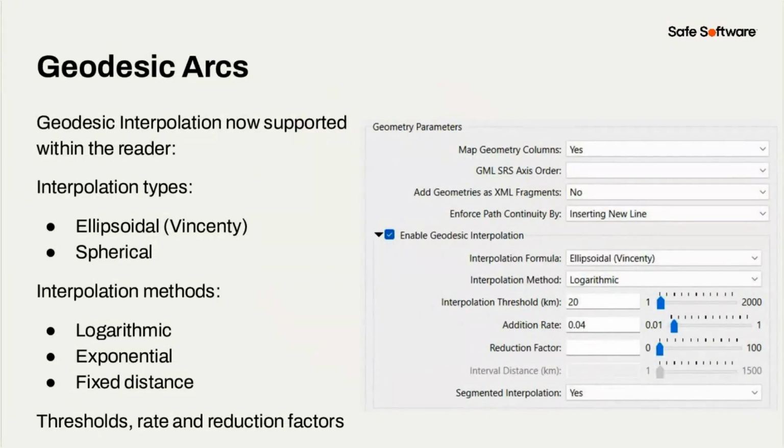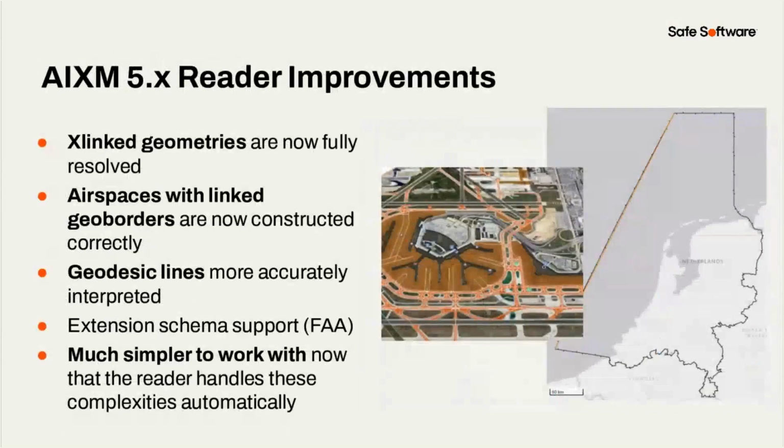I just wanted to mention there's one or two other improvements that we made, adding support for different interpretations of geodesic arcs. If you have a couple 100-kilometer arc, the difference between ellipsoidal or spherical can be 1 or 2 kilometers, so it's not a minor thing. And so we've exposed a bunch of parameters here. Maybe at some point we might add presets, but we decided to expose those dials so the user can use them. So just a quick summary before we go to Q&A.